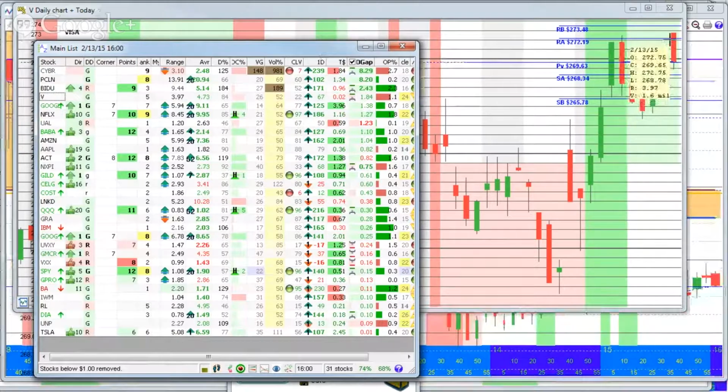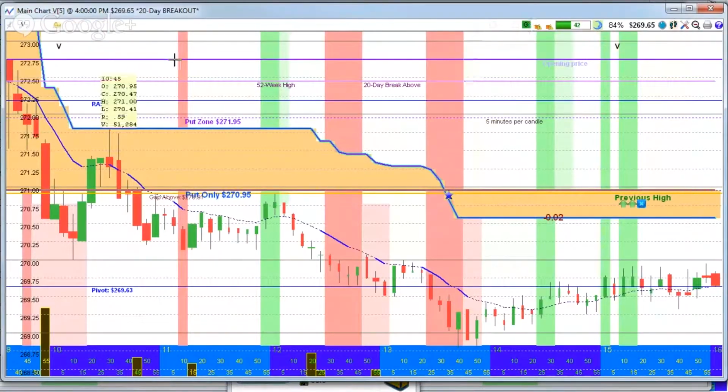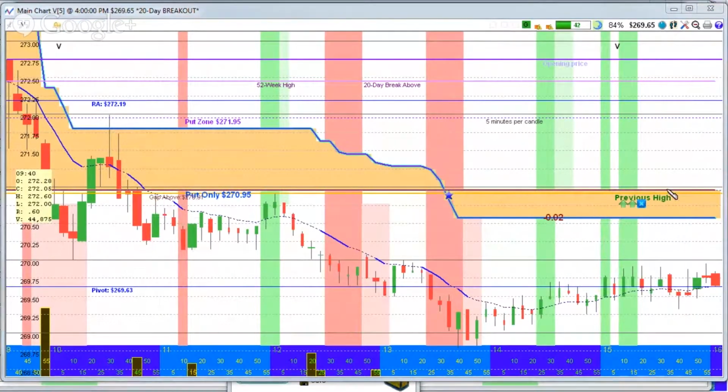And so at this point, when it was running down, let's go look at how the day turned out on this stock. So see, it gapped above, see, it says right there, the previous high. Let me just draw some stuff on the screen. So the previous high, it opened here.